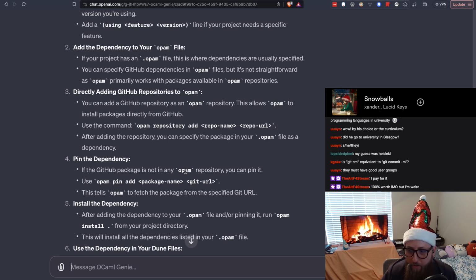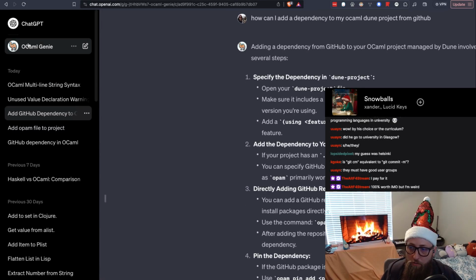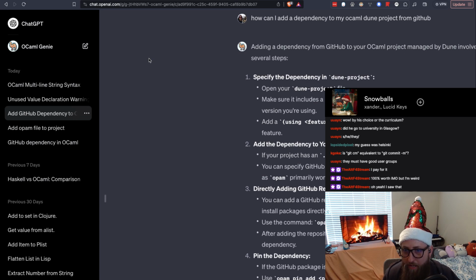I don't know if I'm gonna get into confirmation bias, but somebody made this nice OCaml Genie, a specially trained bot.